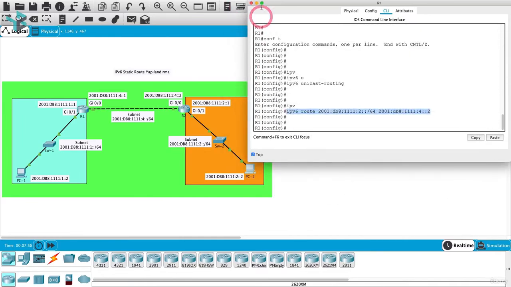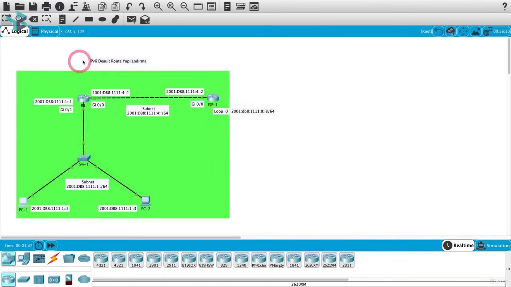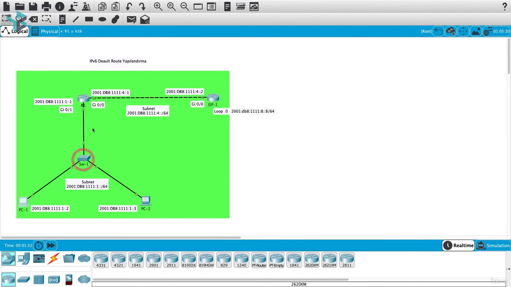I am now opening our default route lab. In this lab, let's configure an IPv6 default route. Let's take a look at our network diagram. Here we have the 2001:db8:1111:1 subnet, and here we have 2 users. These users want to access the internet through router 1. We will send the requests from here to the ISP by writing an IPv6 default route on router 1. The ISP has 2001:db8:1111:8::2 IPs on it. I set it up by creating loopback interface 0 here, as a representation, and our users here should access it.